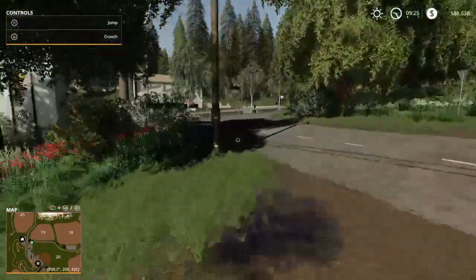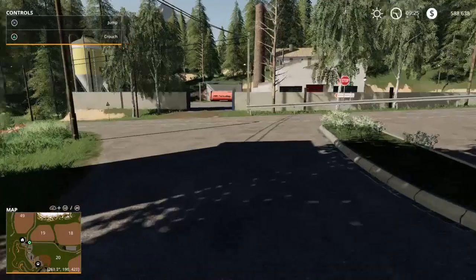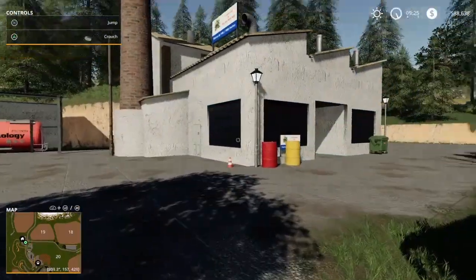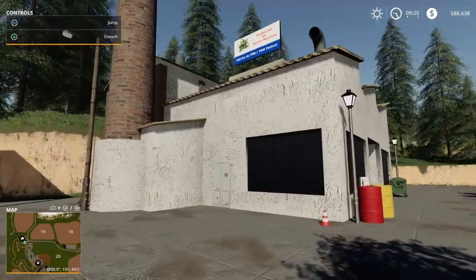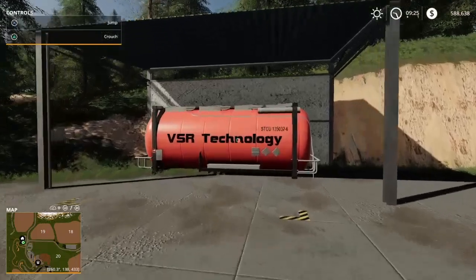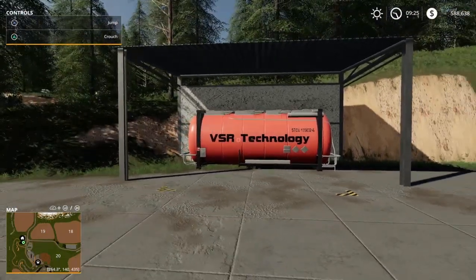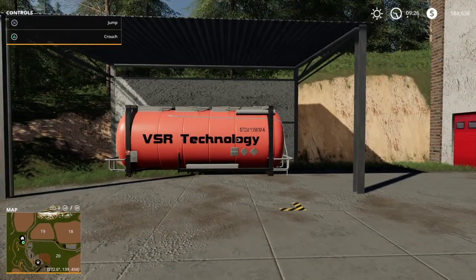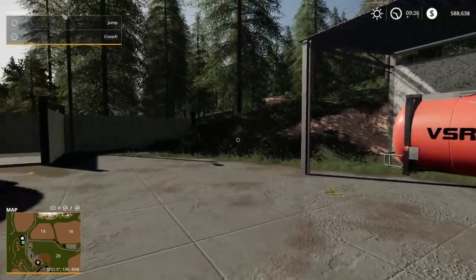All right, so next we're going to come right across the street over here. And this is going to be the TMR facility. This is where you're going to be able to make TMR. You are going to need diesel to put in here. Diesel's not necessarily cheap, but if you're making it, then you could just bring it right over here and use it in your TMR facility.